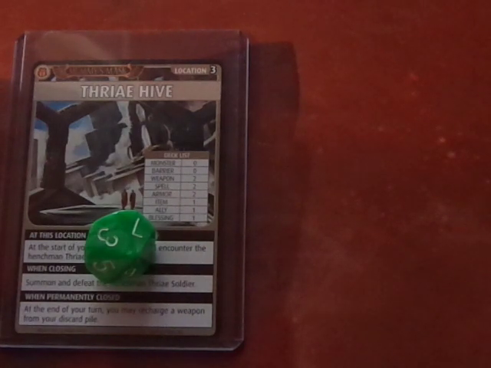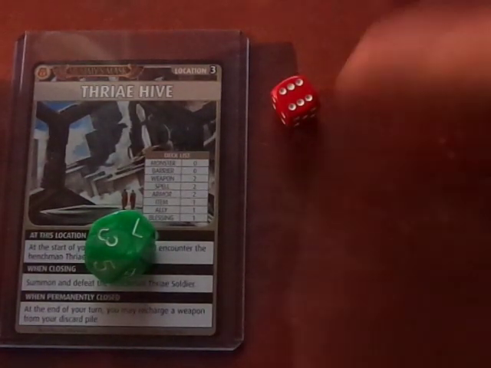Location deck has to be reshuffled. So I got 4 cards left in the location deck. 1, 2, 3, 4. Actually, I have to roll a d4 to see which card is on top. So okay, it just stays put.